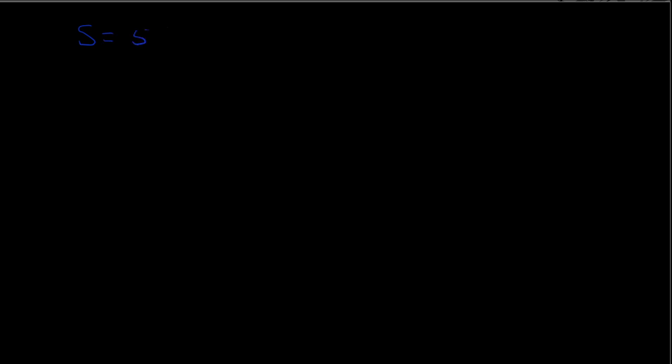S equals 5t cubed minus 3t to the 5th. I'm going to bring down the exponent of 3. So this 3 comes out in front. And we're going to subtract 1 in the exponent. So that would just be 15t squared. This 5 comes down, and we're going to subtract 1 in the exponent. So that will be 15 times t to the 4th. So my derivative is 15t squared minus 15t to the 4th.